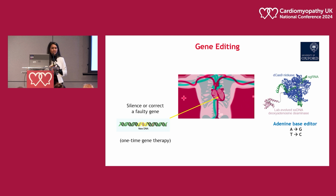Another approach, which is something that was developed by a very clever scientist and his group in the United States, is base editing, where you can essentially send a chaperone, or again, like CRISPR, a genetic vehicle that goes in and essentially just fixes or corrects the spelling mistake. So it doesn't make any cuts, but just edits the gene and fixes the problem.